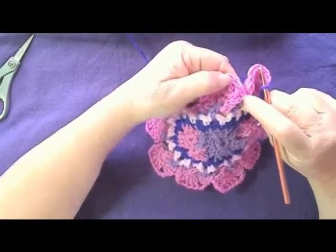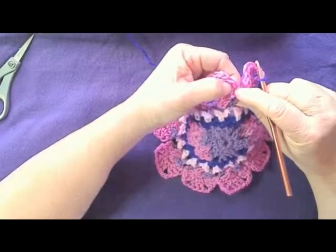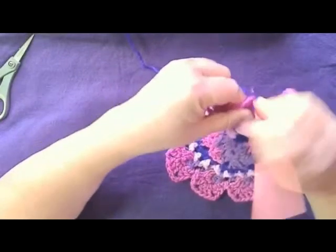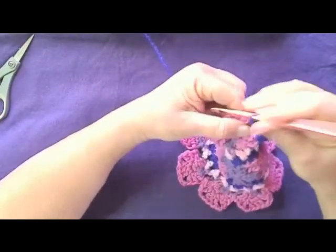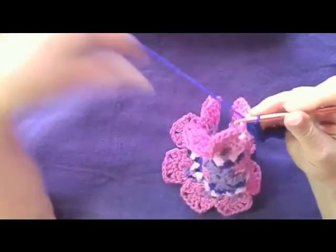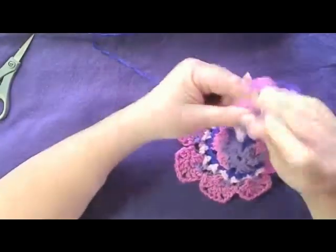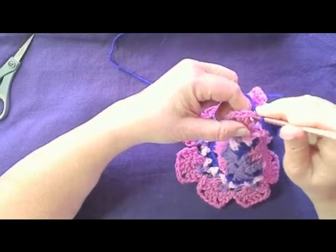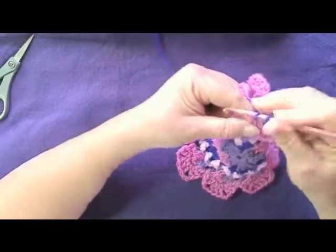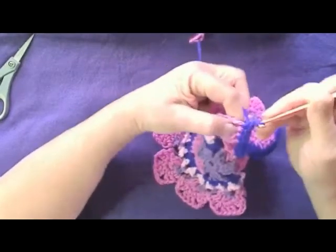And you have to remember to leave room. You're going to have to pull it apart so you can get into this stitch, because when you push it up, you're not going to see this stitch as well. This is the next stitch you want to go into. So let's go through that again. We do 3 singles in the corner. And this loop that leads onto this one, that's the one that goes with it. This loop goes to that one. This loop goes to that one. And these 2 loops are your chain 2. We're going to put 3 singles in there.